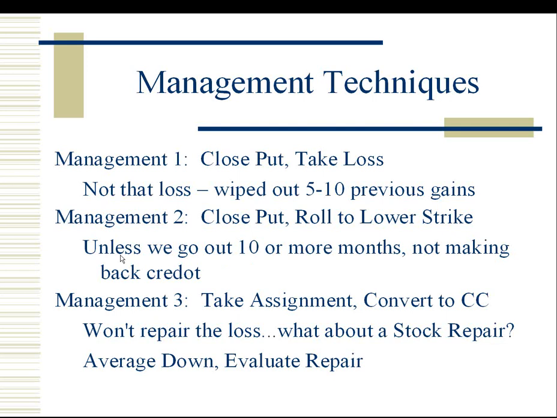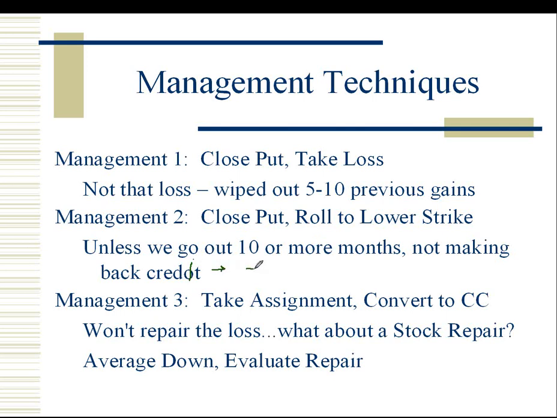All right, so management number 2, what we saw before. We could buy to close our put for the $6.30 loss. Remember, paying $7.95, take the $6.30 loss on the position, and then roll to a lower strike. Now that Deckers is down at 71, could we sell a 68 put or a 65 put or maybe even a 70 strike put out in time to make back that $6.30? Well, let's be honest. First, there's a spelling error. I apologize for that. That should be an I.